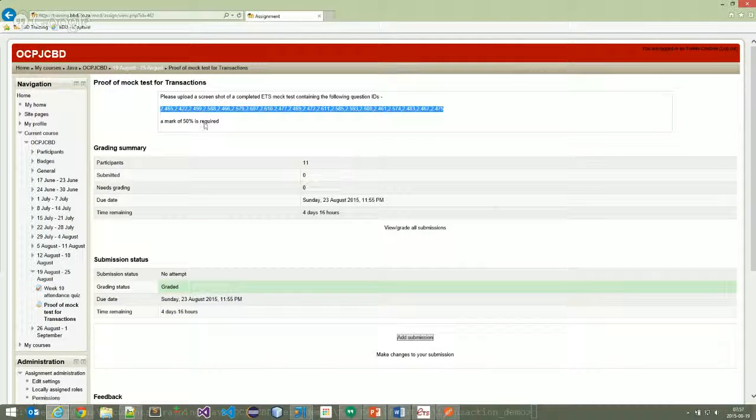You have to have more than 50%. So if you get less than 50%, you have to rewrite it. So we write it as many times as needed. Hopefully the second time we'll get more than 50%. If you don't, then I don't think EJB is your problem. Alzheimer's might be. But just write this test.